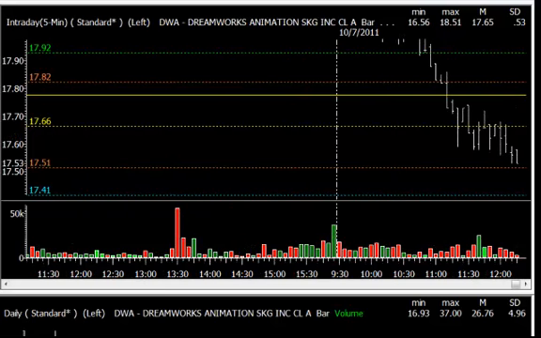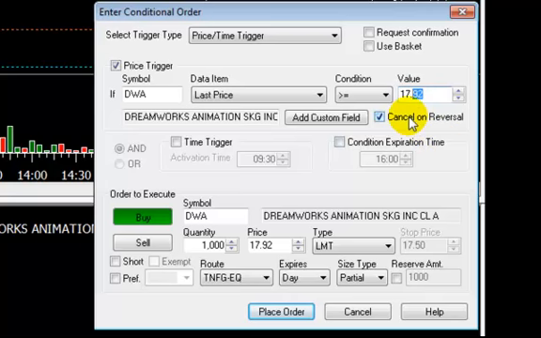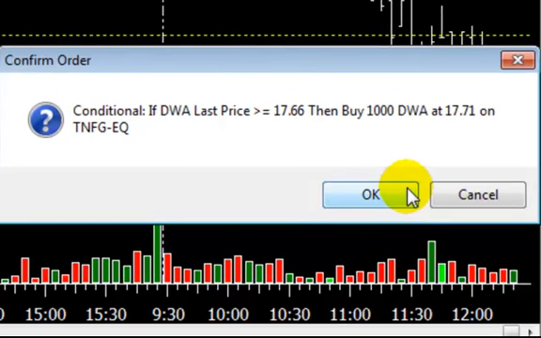DreamWorks spent quite a bit of time during the session consolidating right around that 50% to target level. It did manage to stay under it for most of those 5-minute bars, and that's always encouraging. Then it got to the 10 cents to target level, and at that point, of course, I am going to move my stop right to the 50% level at $17.66. Placing these orders not really very tricky at all. Just get the value in for the condition, $17.66 again, and then the allowable slippage for the limit price. Place the order, confirm the order, and if we get a trigger, I am going to be taken out of this trade at 50% to target.